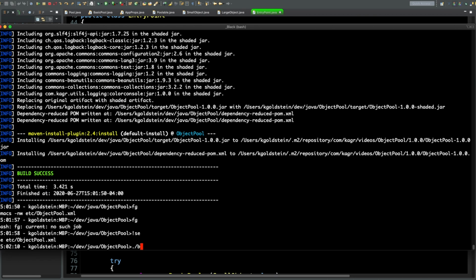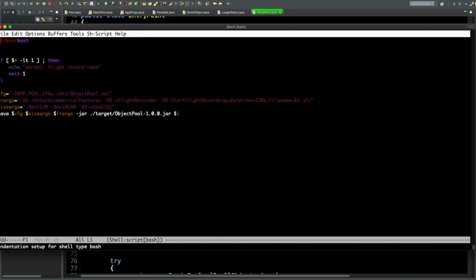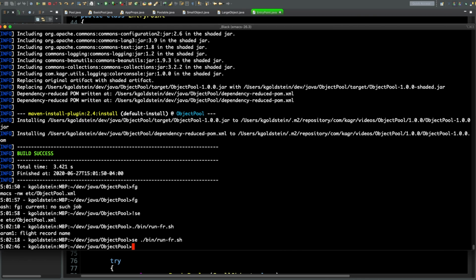So of course, when you want to look at the script that we're going to be running with, that's run fr, because we want to see how this is run. As you can imagine, we're going to be enabling flight recording for 2 minutes, even though we're going to be running it for 1 minute. That's going to allow us to look at our heap and GCs. We're also using the G1 GC collector, and we are providing an XMX of 1 gig and an XMS of 512 megs. So great, let's run the first one, and we're going to call it no pool small.